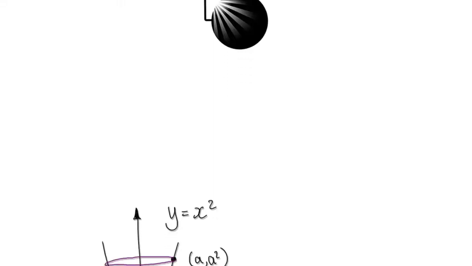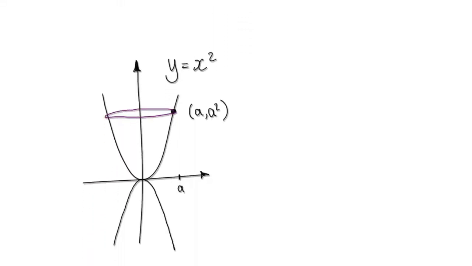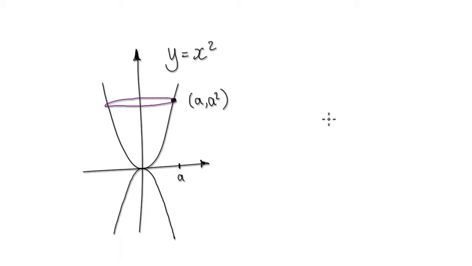Let's give you guys a Calculus 2 solid of revolution exercise. So here you've got y equals x squared. This is your y equals x squared graph. We're going to revolve this 360 along the y-axis. So it will give you this solid.